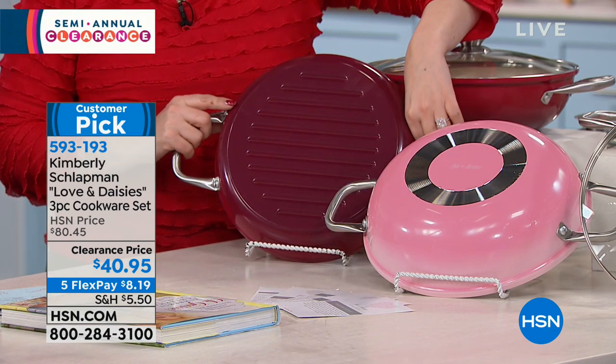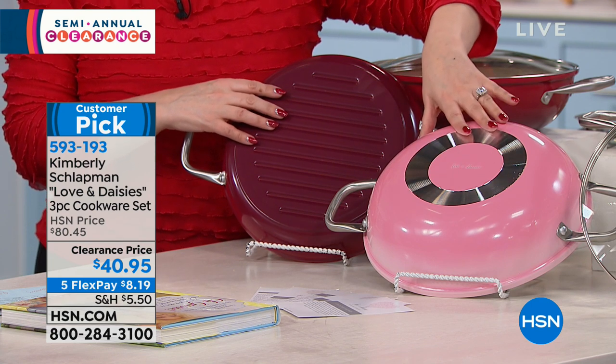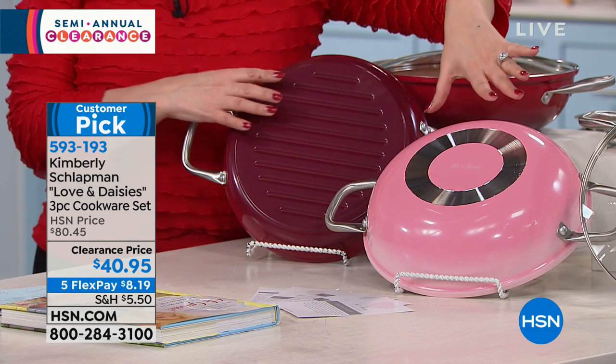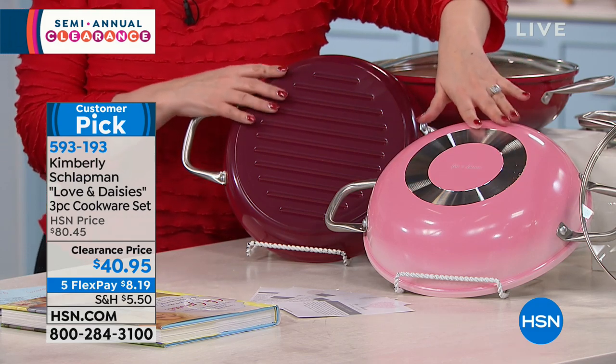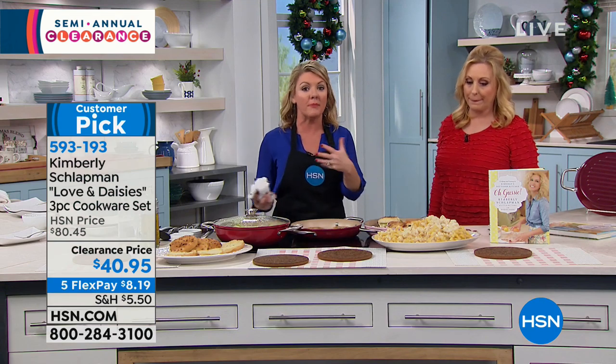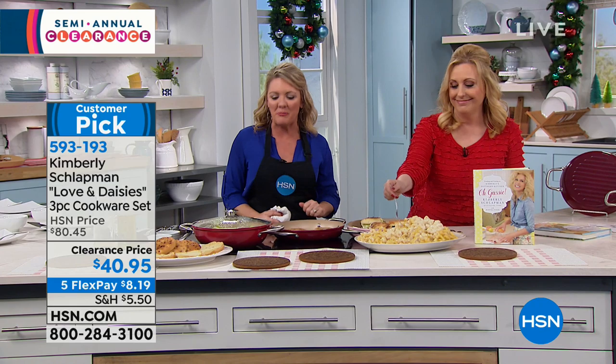It's also very lightweight. It's oven safe to 450 degrees. Yes, it is nonstick, but it's PFOA free if you're concerned, and as well you should be. Yeah, absolutely. This is the highest quality of nonstick. That is very important to Kimberly and something that they talked a lot about to me, so that we understand. Good. Yep. Again, recipes are in there.